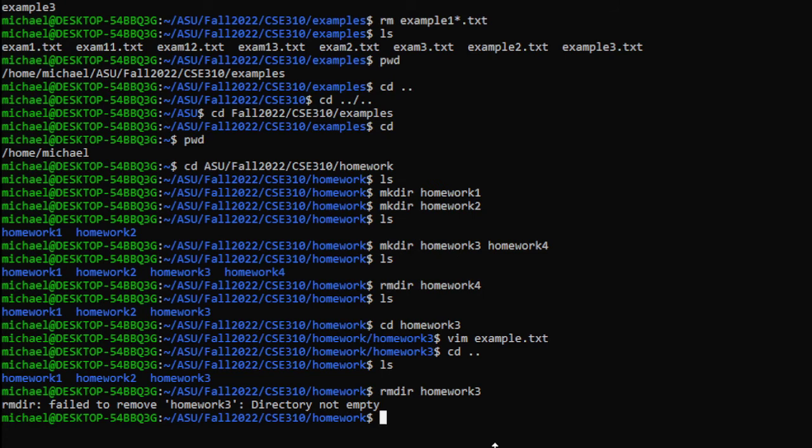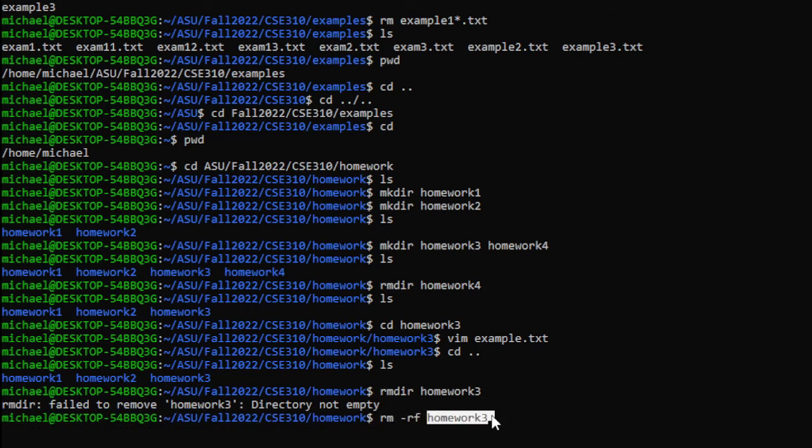Another thing you can do, but this is something you need to be careful with because it's pretty unforgiving. If you do rm -rf, what this is saying is remove recursively and forcefully, and then if you say homework3, it's going to look at everything in this directory, and if there's another folder in there, it's going to look in that folder, and so on until it gets to the end of the nested folders, and it's going to delete everything all the way back up.